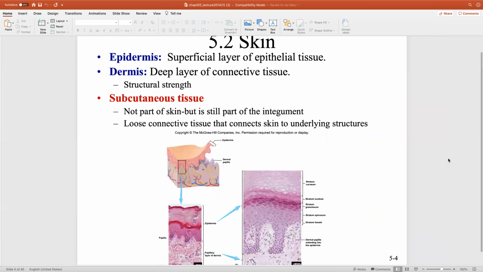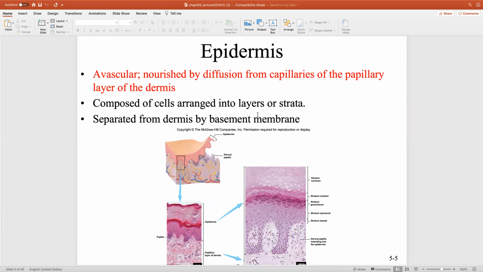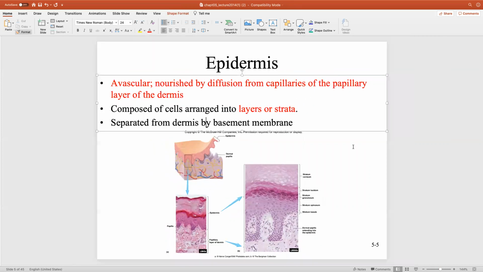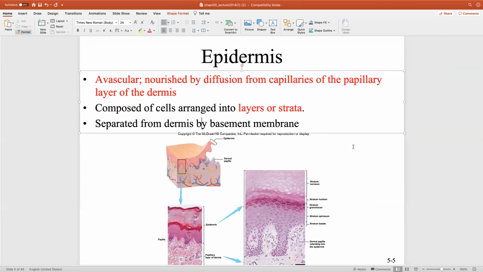Now, it is composed of cells arranged into layers or strata. It's just a fancy way of saying layers: stratification or strata. Then you have something called the basement membrane that separates the dermis underneath from the epidermis above and superficial to it. Now, what do we call the cells individually? When we look at this, the whole layer is made out of stratified squamous cells. Since these stratified squamous cells are found in the skin, in the integumentary system, they change names, and we now call it the epidermis.